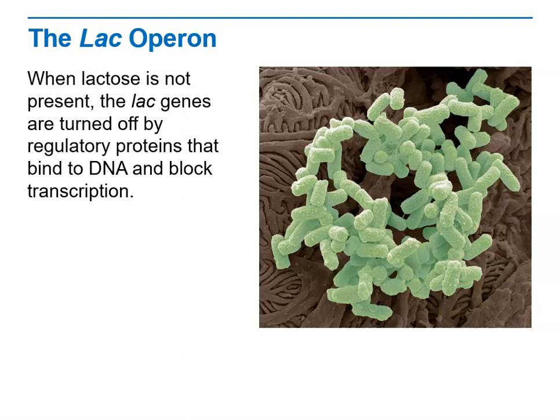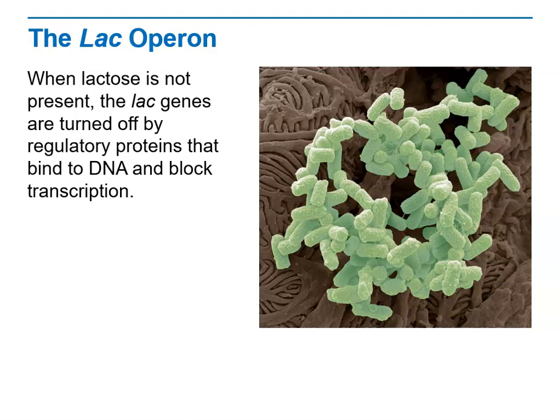Why must E. coli be able to switch the lac genes on and off? Lactose is a compound made of 2 simple sugars, galactose and glucose. To use lactose for food, the bacterium must transport lactose across its cell membrane and then break the bond between glucose and galactose. These tasks are performed by proteins coded for by the genes of the lac operon.